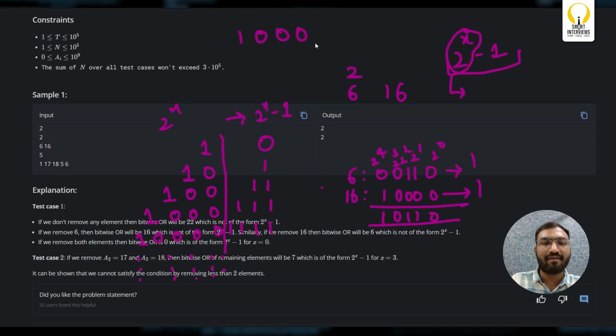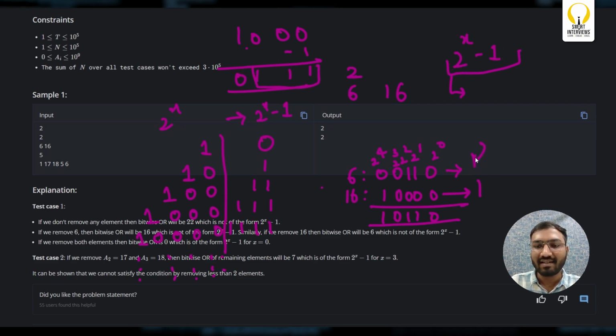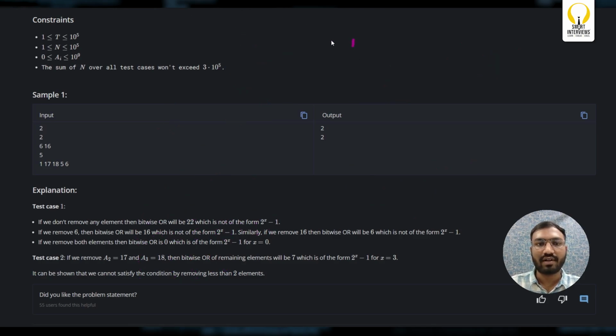So how? If you take any number consisting of a 1 followed by all zeros, and you subtract 1 from it, you will get all ones, and that leading 1 would turn to 0. So that is why we simply get all ones. That's the significance of 2 power x minus 1. And that is how I directly said this cannot be expressed as 2 power x minus 1, and this cannot be expressed as 2 power x minus 1. So the first thing we figured out is that 2 power x minus 1 contains only ones in the binary representation.